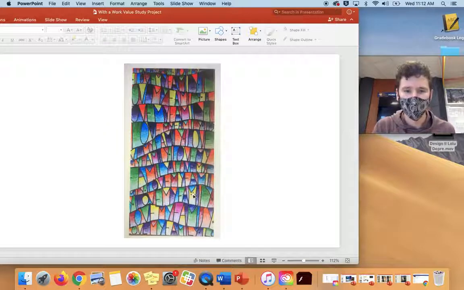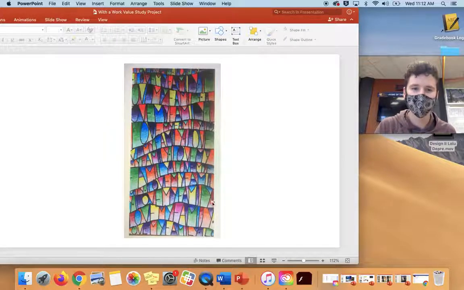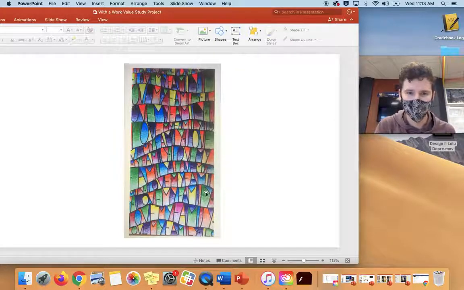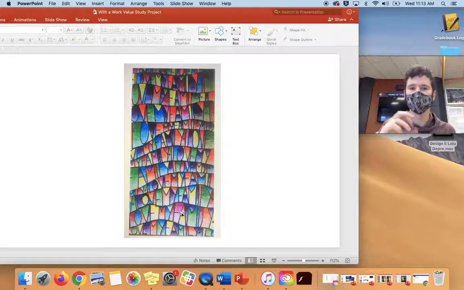And then within each of those little subsections that's made, you see all these little pieces. With each little shape left behind, there is a value change. There's a gradient in each one of those, like this piece of green here. It's darkest at the top, lightest at the bottom. The blue next to it, dark at the top, light at the bottom. And there's just a variety of ways they do that to create different values.